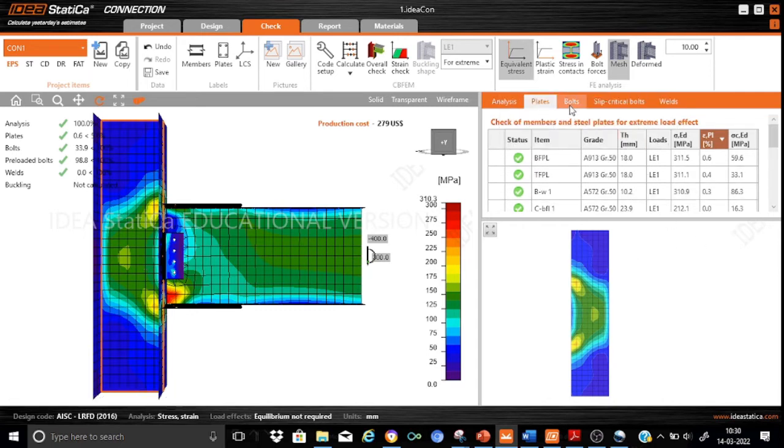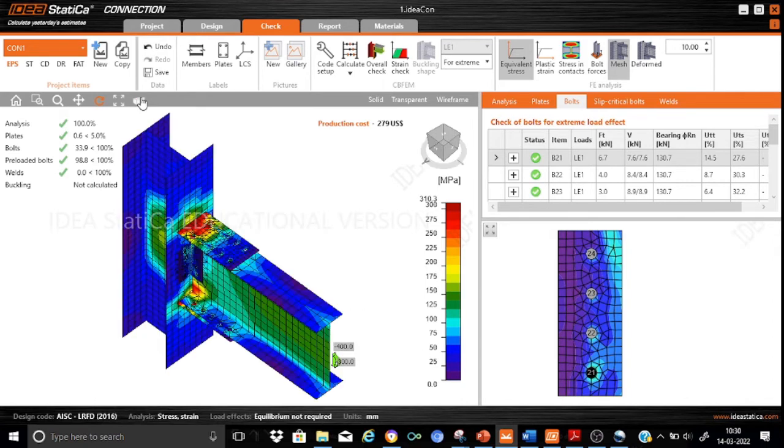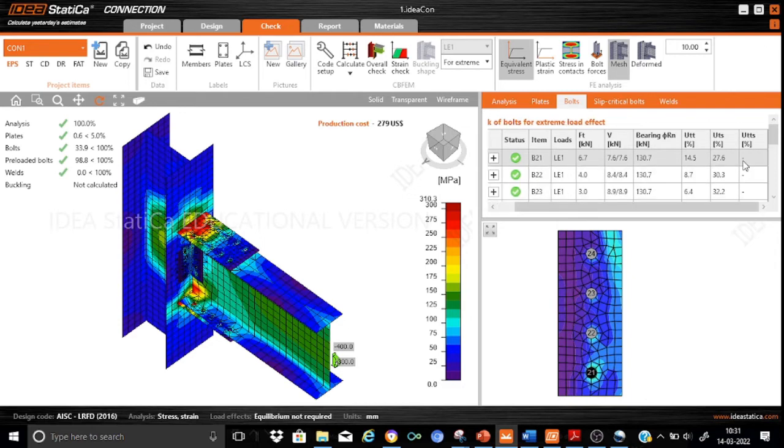Now let me quickly take you to the bolts. Here the bolts are normal bolts used for connecting the cleat angle to the beam as well as the column. Let me see what the ratio is. Yes, the ratio is very small. Let me quickly arrange it. It is only 33.9, so this is 33.9 for the bolts.